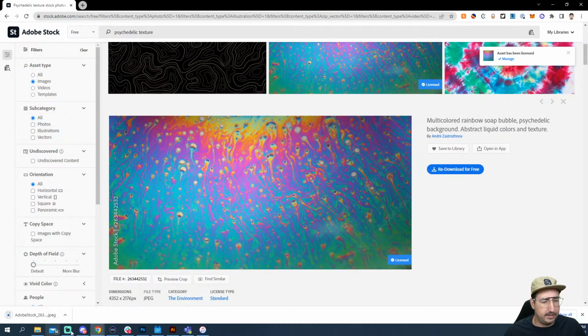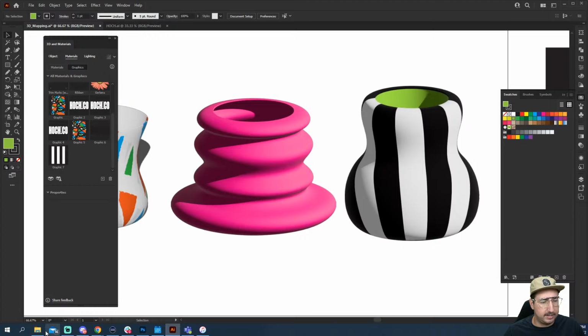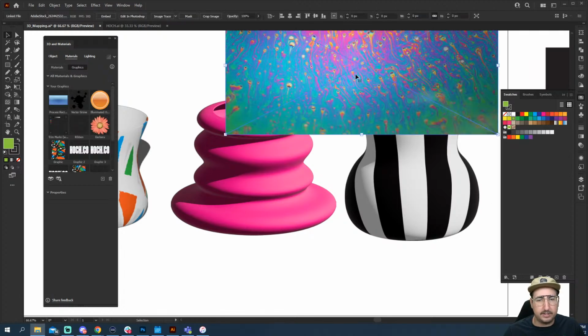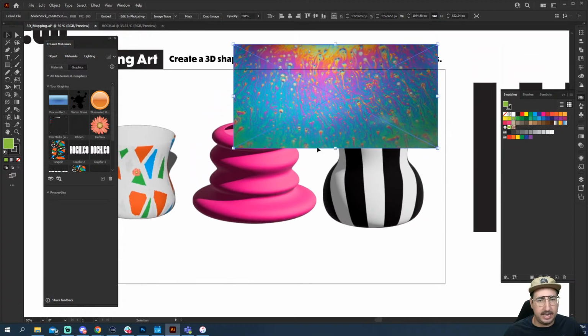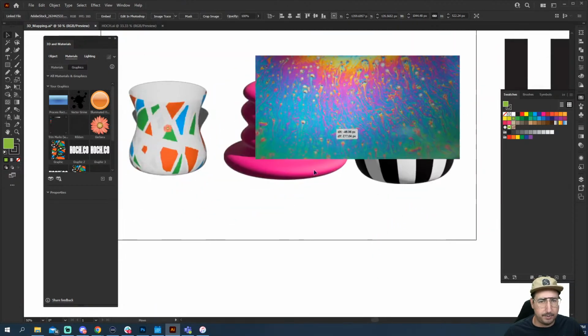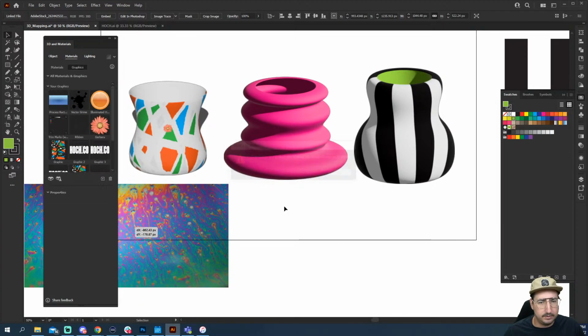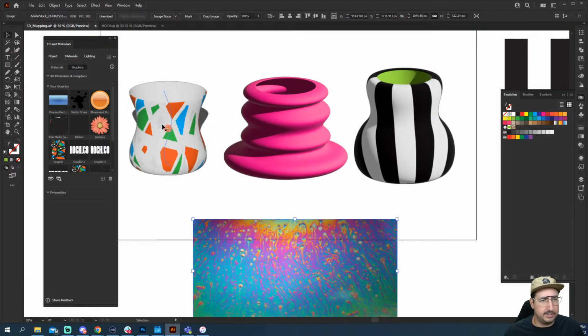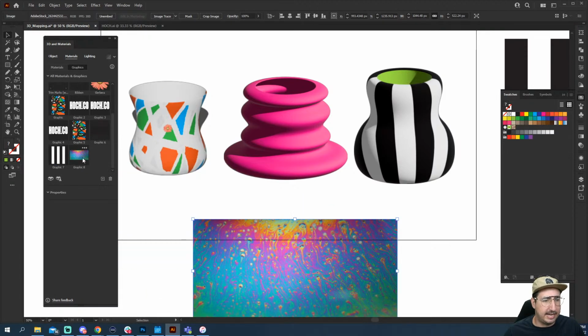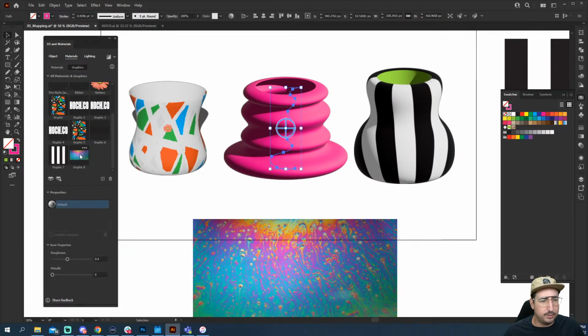So it's downloading. We can come back into Illustrator and I'm going to grab it and drag it onto my artboard. Where did it go? There it is. So we're just going to drag this onto the artboard. Now we have it in our artboard and I can simply click and drag it. Oops, I need to embed it. There we go. So let's embed and now let's click and drag it. It is in here. And with this center one, I just click and it will add that image.